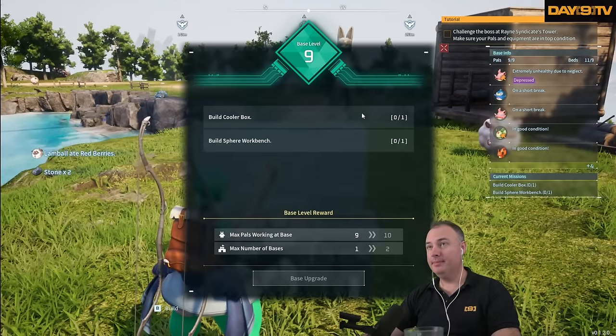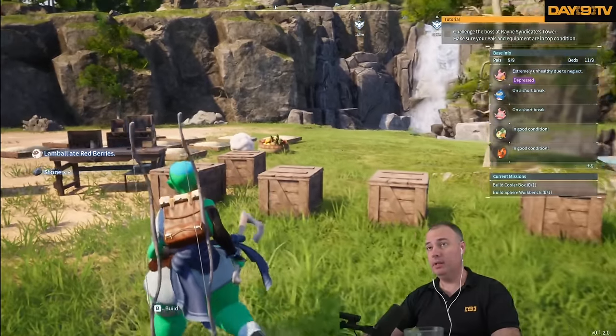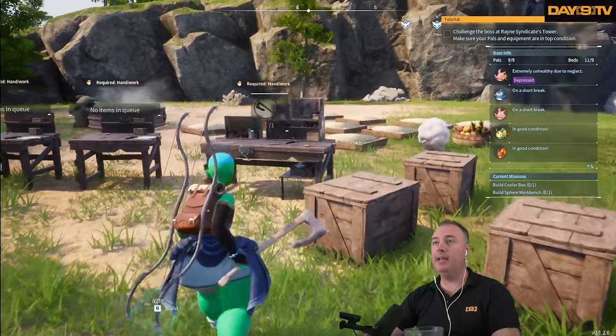So, base upgrade. Cooler box, sphere workbench, level 13. I remember what I was doing. Oh, I didn't take it.